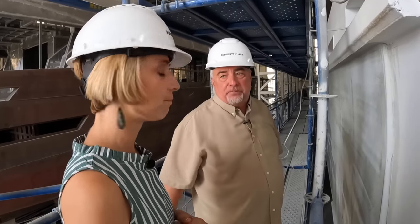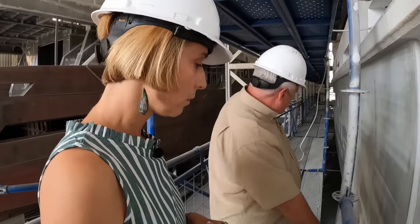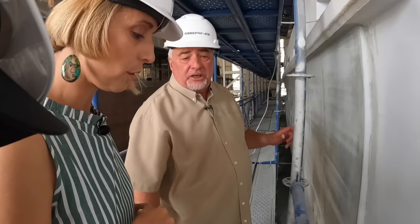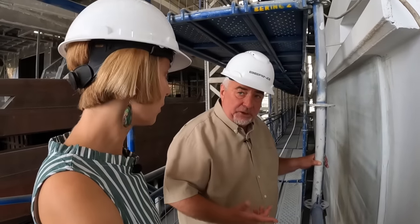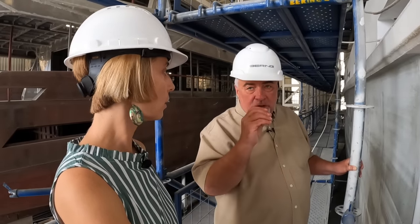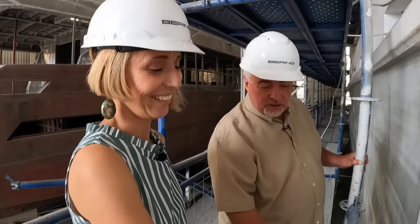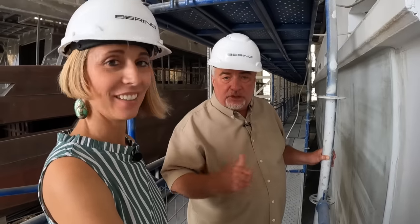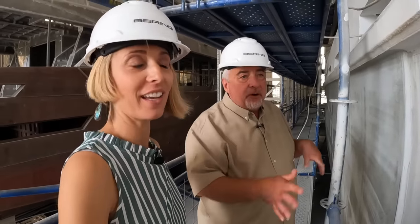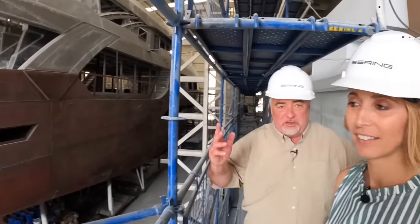What is the thickness of the steel? The sides of this hull are six millimeters - one quarter of an inch. Right there it's 12 millimeters - half an inch steel. If you put a piece of steel into water with no electrolysis, the steel corrodes in ocean salinity at 0.2 millimeters a year. So every five years, a millimeter will be gone. For this underwater hull, you have 50 years to deteriorate with no protection whatsoever. Even if we wouldn't touch it, it will last 50 years. You will be dead before it's corroded. And so is the myth.